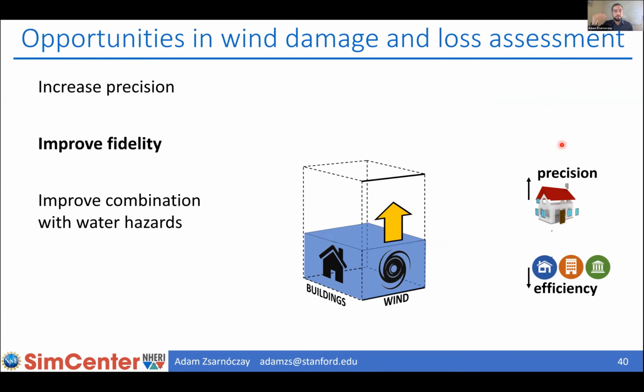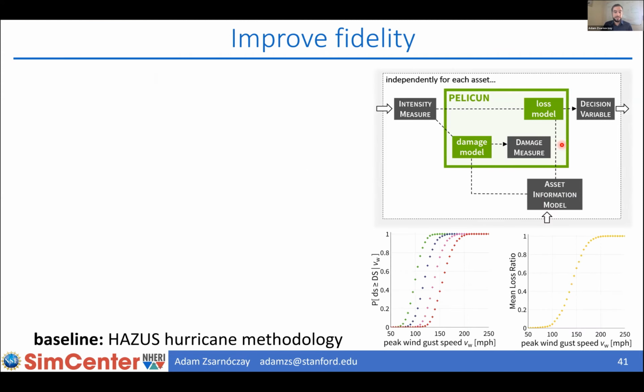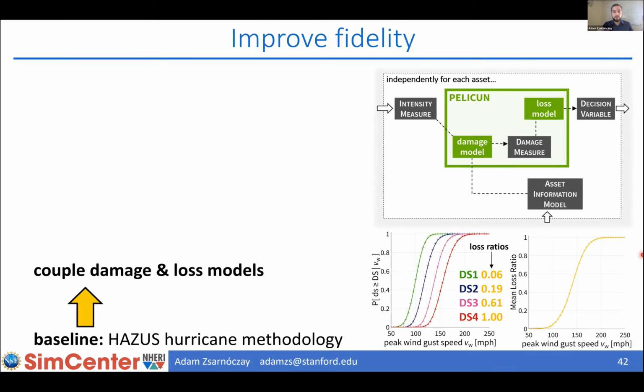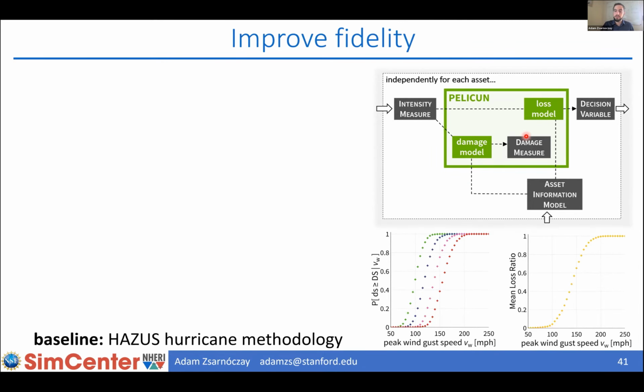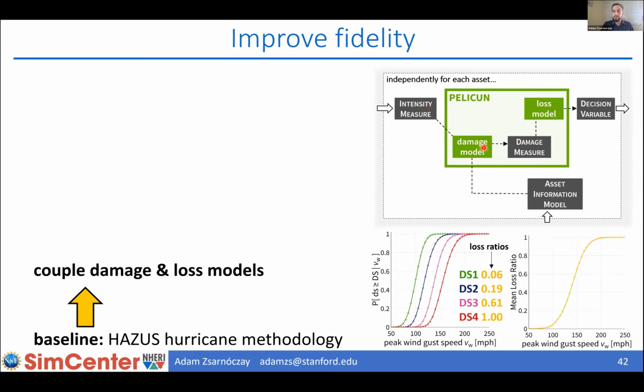Now, these steps provide us higher resolution, but higher resolution doesn't mean that the data that we get out of it is actually accurate. So how do we improve the fidelity? I also have a couple of examples for that. I mentioned that HAZUS has these two sets of models, one for the damage and one for the losses. One thing that we did already last year is that we used these raw data and coupled the damage and the losses. You can see that here, these models were decoupled, and then our approach channels the flow through the damage measure, and then given the damage state, we evaluate the losses.